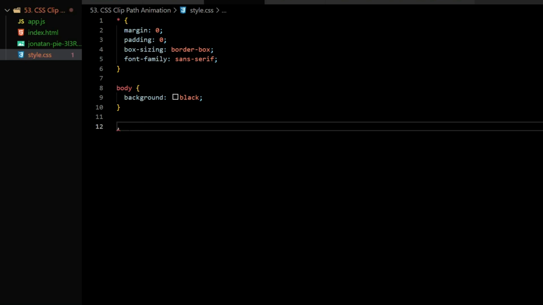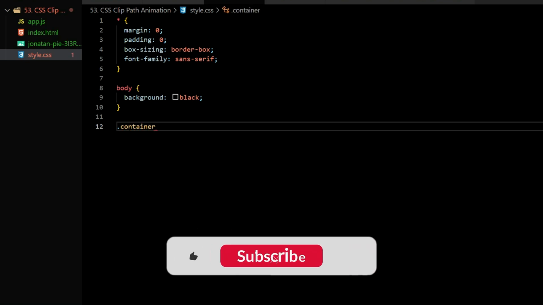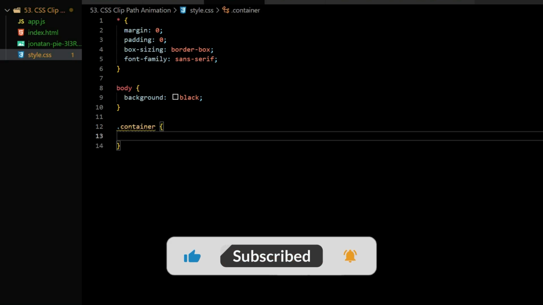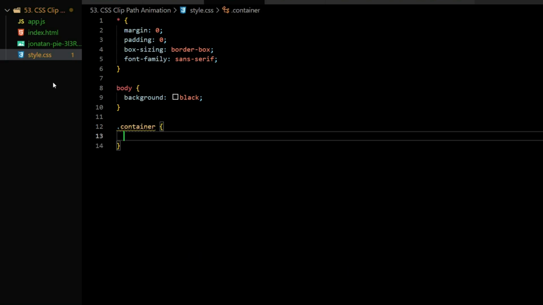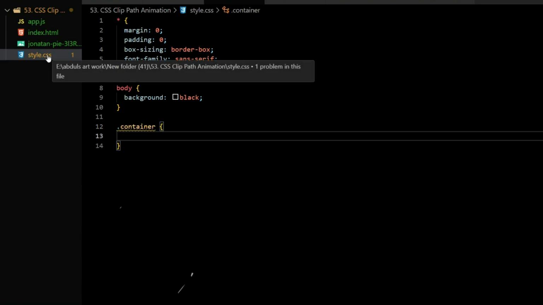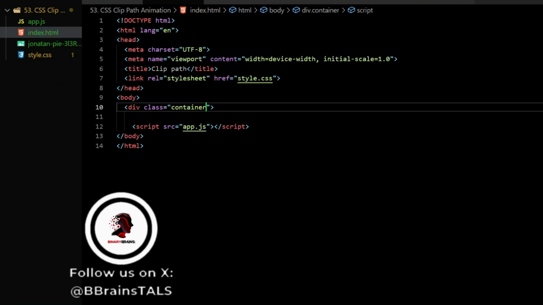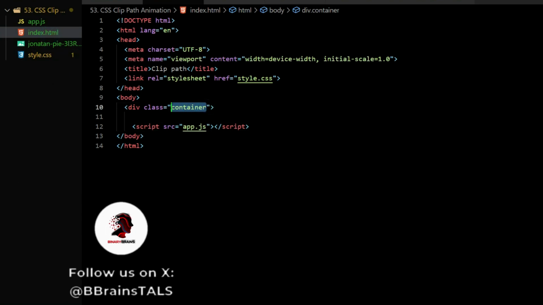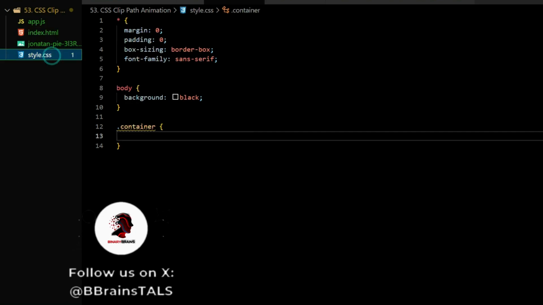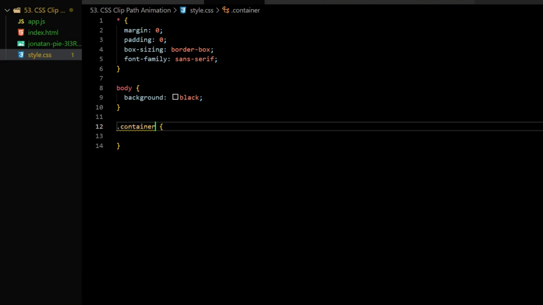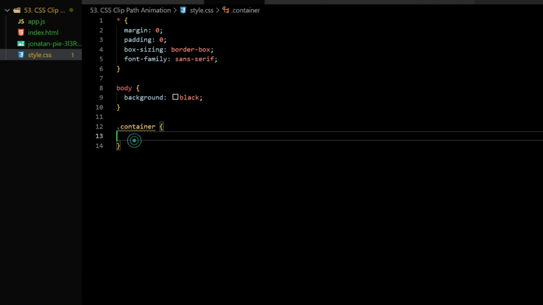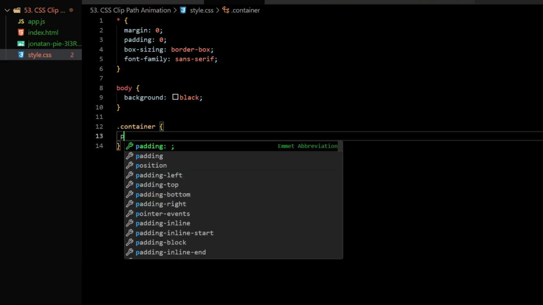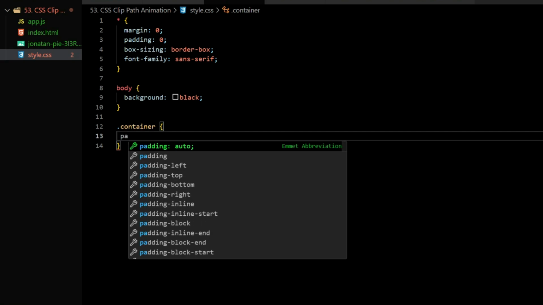It's going to be the container selector. Body. Position is going to be always active.